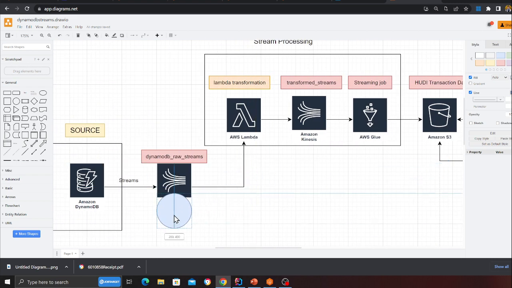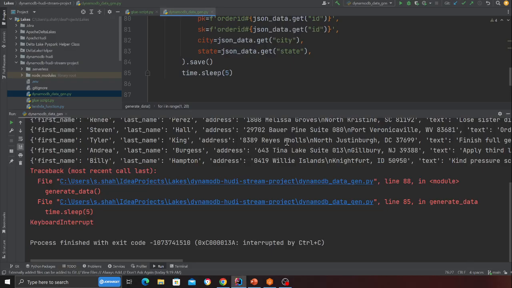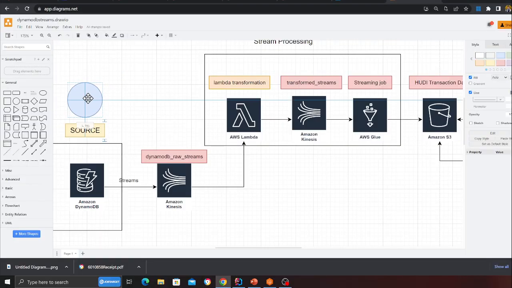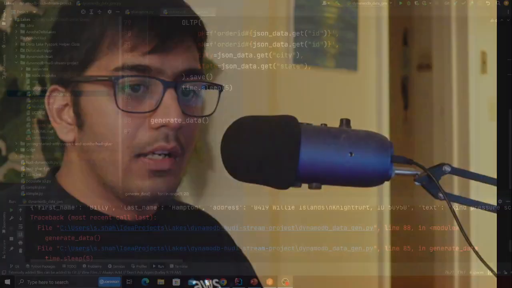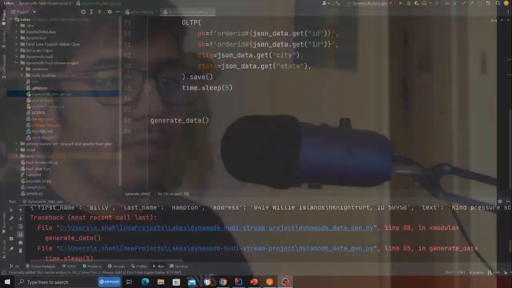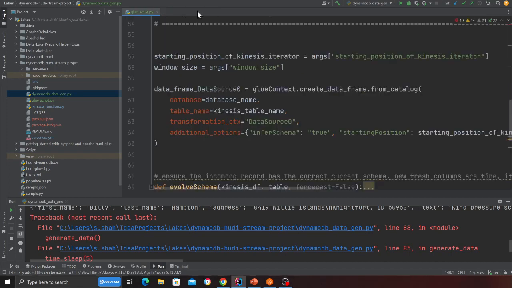Again, it's a project, and a lot of stuff is going on. The first thing that I'll show you is the DynamoDB part. By the way, as a note, this project will cost money. It doesn't come under the free tier, so make sure you're okay with spending something like $10 or $15. So let's get started.